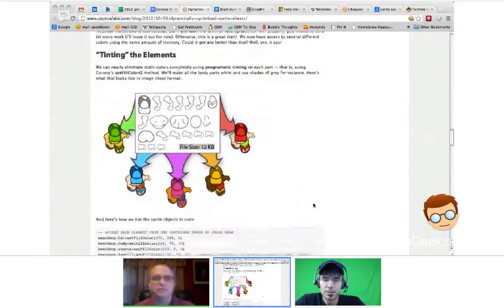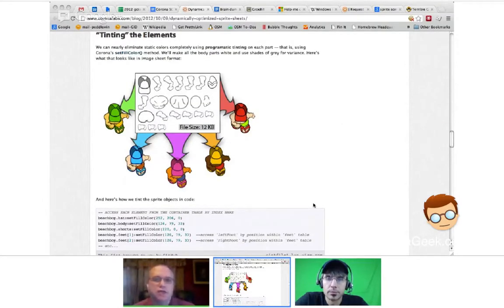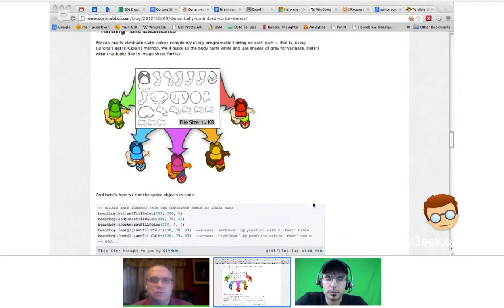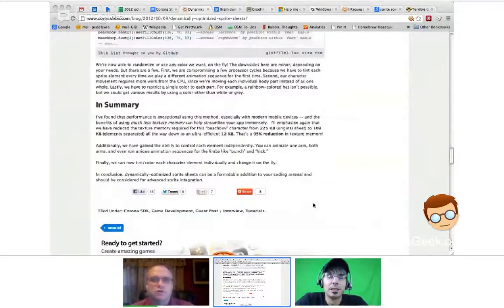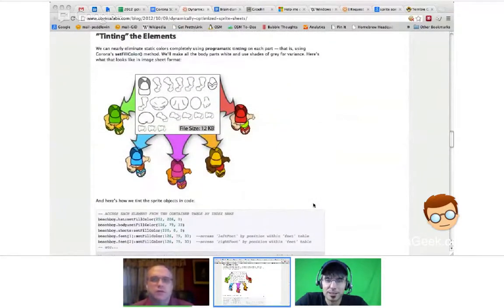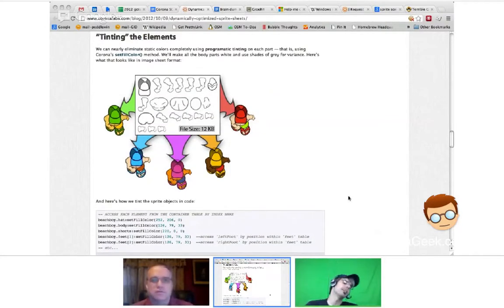Dramatically, yes. Originally he had 225K dedicated to just one sprite element, one color of his sprite element. He was planning on 4 different ones, so you're looking at over a meg of storage just for those 4 different sprite animations, and he knocked it down to, what was the final amount, 9K? Yeah, something like that for all 4. The amount of memory savings is amazing. No, 12K. So yeah, 12K. It's 3K off.